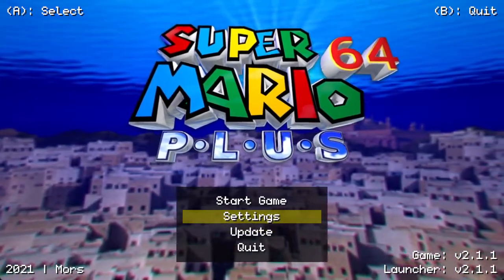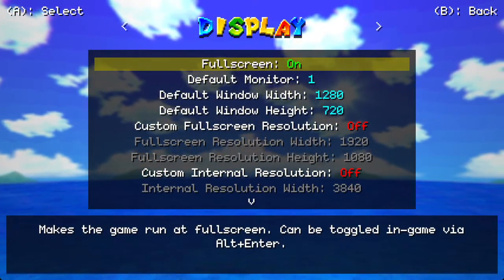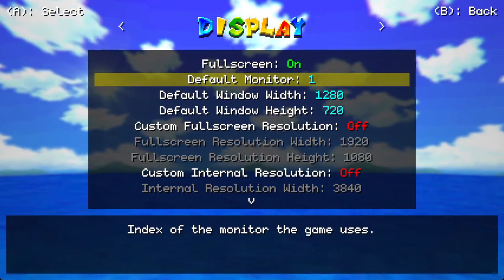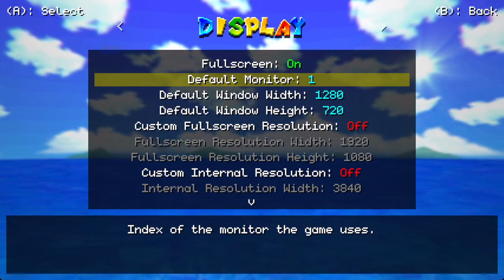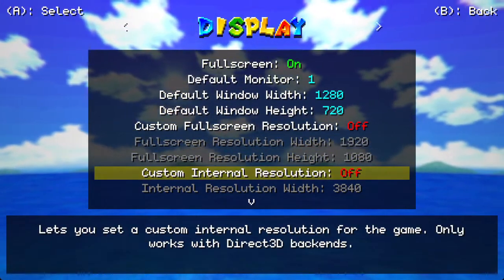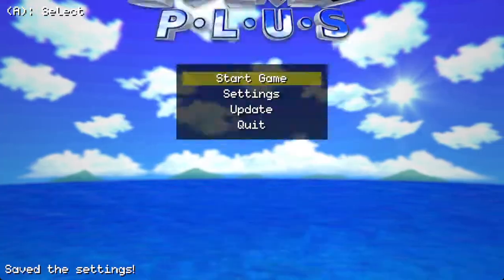Alright, so you can even check for updates if you want, which is cool. So let's see what kind of settings we got. Full screen is on, but it's definitely not on full screen. Weird. If you have multiple monitors, it supports that, which is cool. Screen resolution. That's about it. We're going to exit out of that, and we're going to start the game.